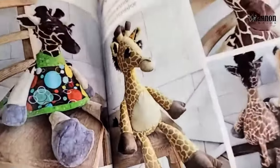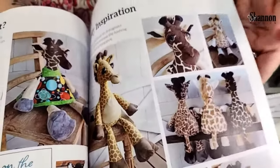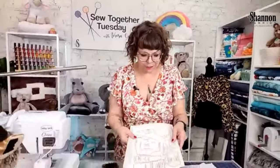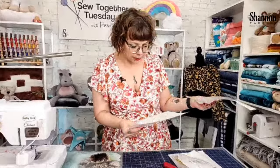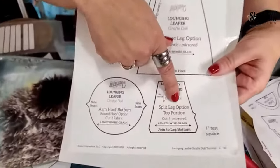Made out of cotton as well, but you can tell it's so much cuter in Cuddle. Poor cotton giraffe. But as you get all of the pattern pages, you'll find some that are the variations. Let me see if I can find one. Here we go. So that split leg option is here.